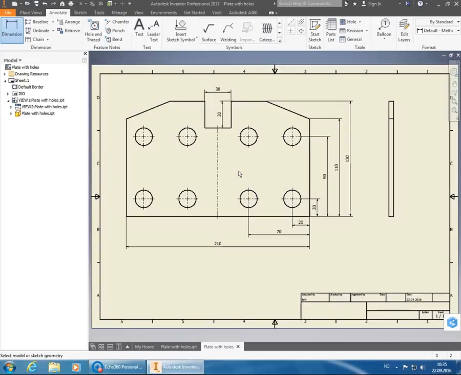So we need one more thing. We need to know the length of this angled line. And there are two ways that we can give it. We can either give the total length from this point and to that point across the symmetry line, or we can give the length from the edge and to that point. I think I'm going to put the length from across the symmetry line here instead. So I go to the end point there. It's marked with green. Click that one, and I go to the other endpoint, which also gets marked with green, and then I place my dimension.